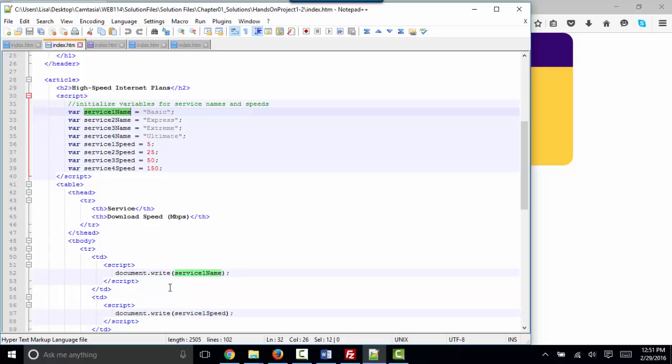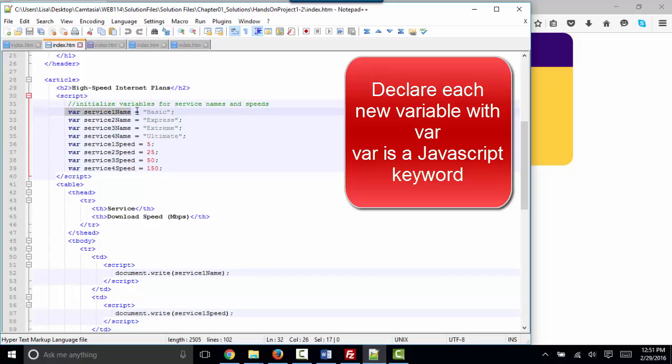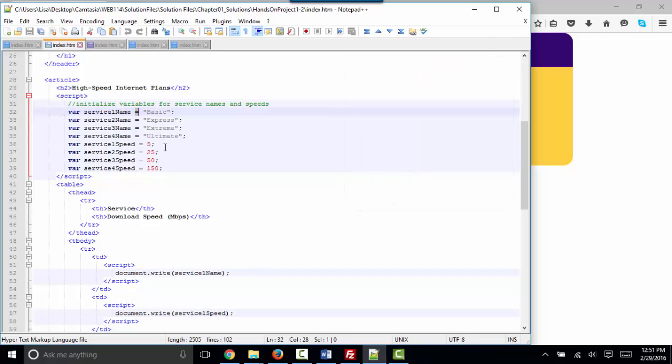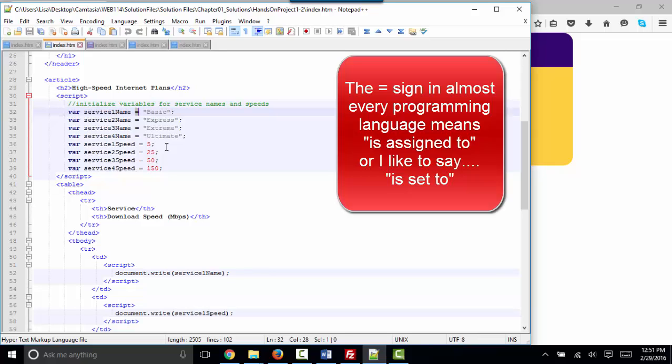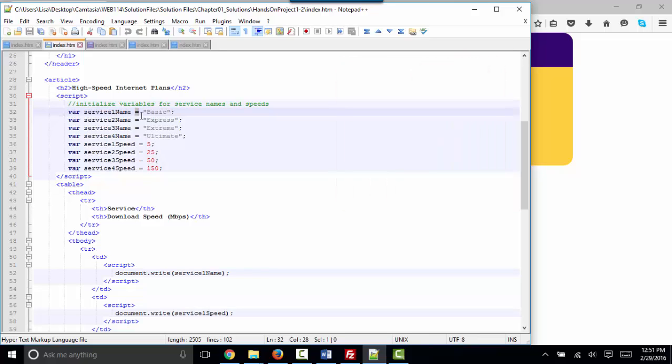So this exercise is simply showing us how to write a variable name. By the way, if you've never declared a variable, my recommendation on this equal sign is to say to yourself, assigned to, or is set to. Use those phrases instead of is equal to, or otherwise your old math algebra thinking will get in the way, because this is not a teeter-totter like it was in algebra. It is an assignment statement.